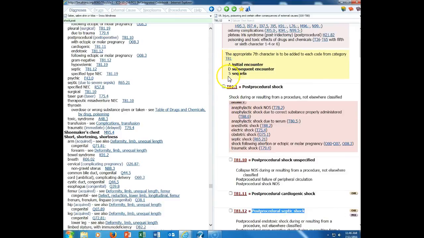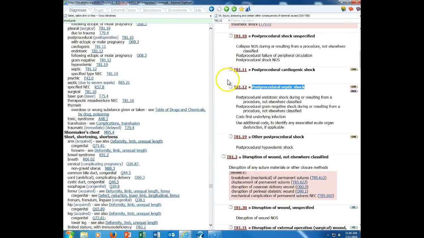These codes do have required 7th characters. And this code T81.12, basically, we have an instructional note, code first underlying infection. Use an additional code for any associated organ dysfunction. So post-procedural septic shock would be shock, a patient goes into shock after they have surgery.